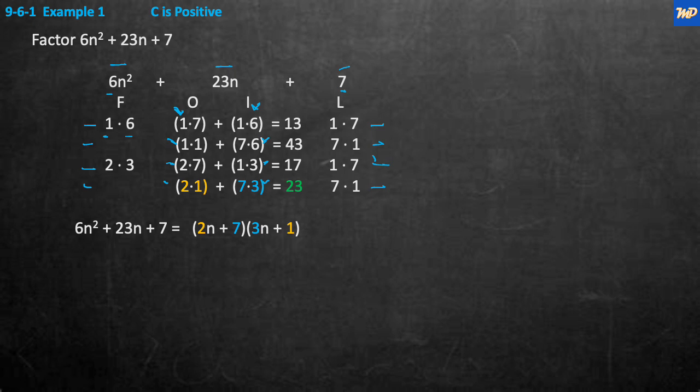Now, what does change is when you go from one line to the next. So I have the 1 and the 6, and you take the first set of factors over here, and you put it inside your parentheses. You fill in the other hole. So in this case, they have it backwards. I would put the 1 over here and the 7 over here. That way I always go from left to right. But they don't do it that way. And when we do the work problems, I will do it that way.